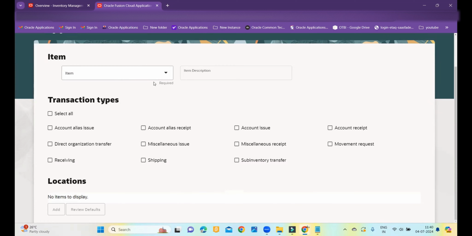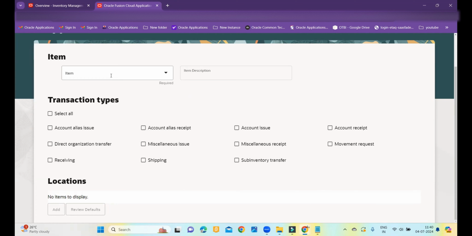First you can select your item, then you can select either all the transaction types for that item or the specific one. Then you have the location detail where you can populate your subinventory or the locators. We'll see that from the UI, as well as while we do the bulk entry and how to populate the sheet.